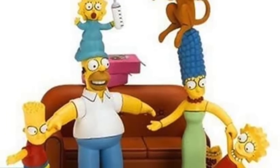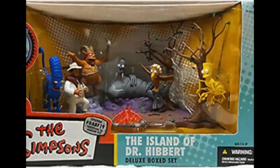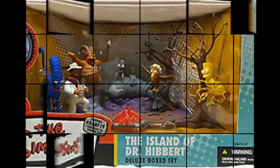Okay, so despite the fact that we didn't get our maraca-shaking Evil Homer from Playmates, we did get it from McFarlane Toys. But McFarlane's take on The Simpsons was less action figures and more statues. They focused on iconic moments and really leaned heavily into the Treehouse of Horrors episodes, the Halloween specials, because that's kind of what McFarlane does, is monsters and creatures. So, yeah, Bart as a giant spider was definitely something they were excited to do.